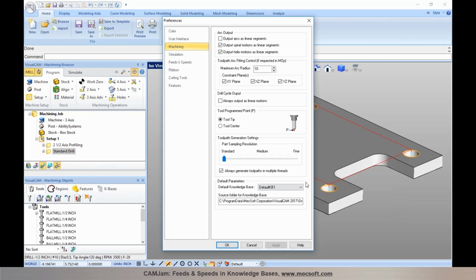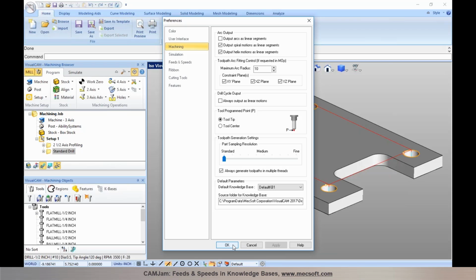And as you create a new operation and right-click and select Save as Defaults, you'll be prompted to specify a name. So before programming a new machining operation, you can choose which default knowledge base to use by going into CAM Preferences and Machining, and you can make the selection in here for the default knowledge base to use.